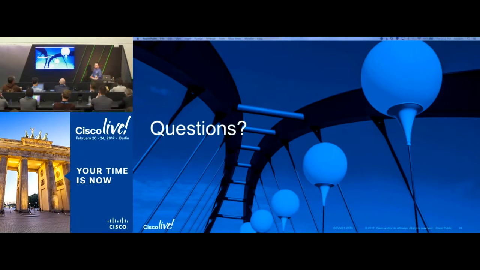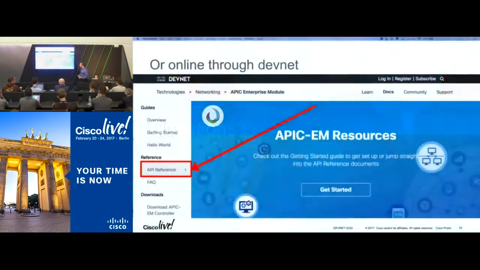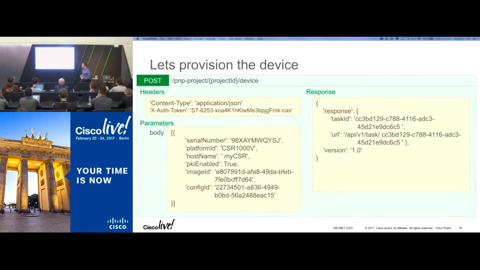Are there any questions on APIC? So the question is, why do you need the product ID? And that was this one. I do not actually know why you need it. I do know it is a mandatory field. I think it uses that to validate that the image it's going to deploy is correct. I unfortunately don't have a better answer to that. We can exchange information after this, and I can try to get you a better answer on that one.